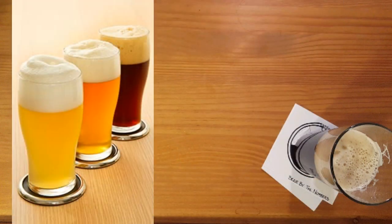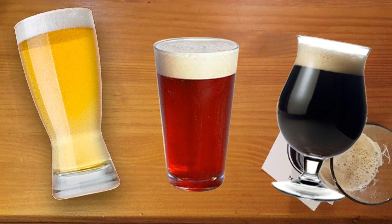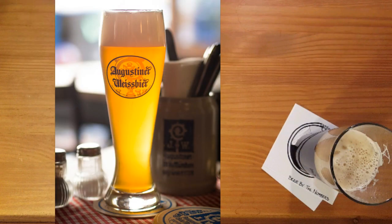Here are some values for the carbonation level of different styles of beer in volumes of CO2. Cask ales, barley wines, porters, and stouts all have between one and a half to two volumes of CO2. Bottled ales tend to be around 2.3 to 2.6 volumes. European lagers and North American beers are a little bit higher at around two and a half, almost pushing three in some cases. And wheat beers are by far the most carbonated, having about three to five volumes of CO2.